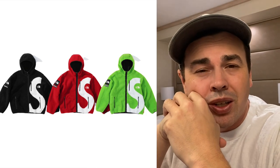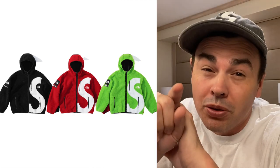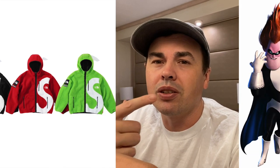Number one item on Supreme Community, and I probably agree — the number one item in my book as well — are these fleece jackets. They always do really well. I jumped off real quick to look at some old stuff on StockX: do not buy a medium unless you plan to wear it. The larges, smalls, and extra larges are all selling for decent — at least a hundred over. Go for the black fleece. They're growing on me. It's kind of lazy but I'm a fan of the big S logo. I'm gonna set up three carts just for the fleeces, then try to do some multi-carts with the backpack and the cashmere beanie.